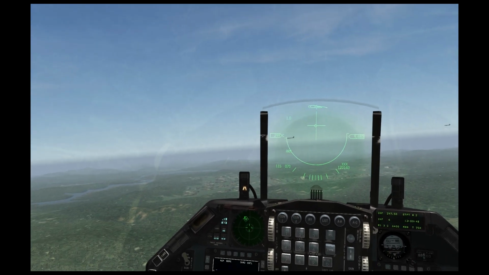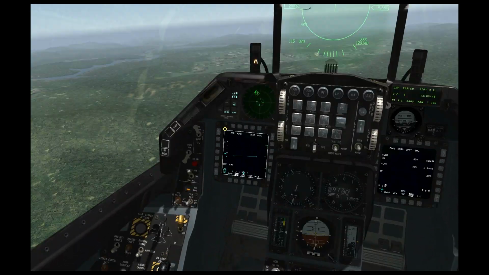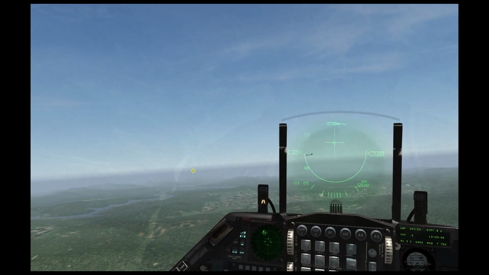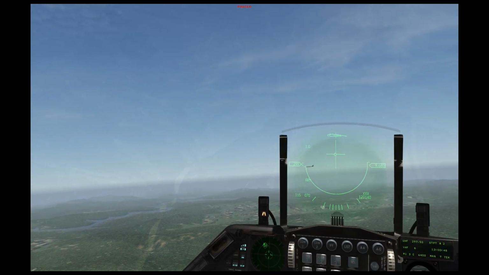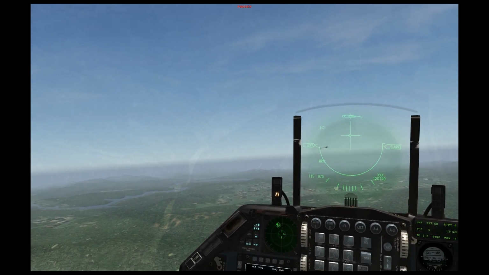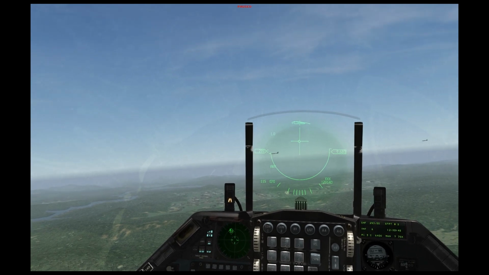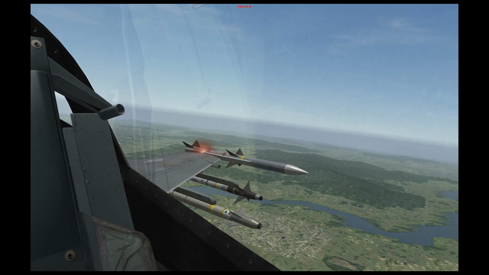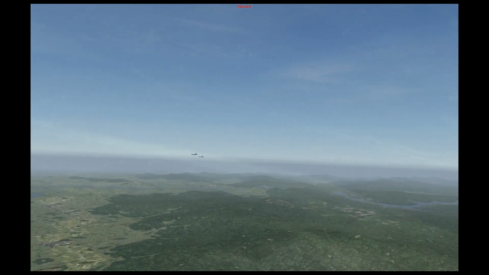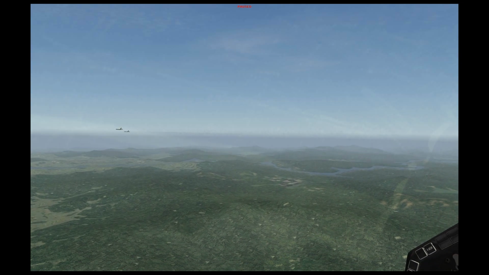The final thing I'm going to show you guys with air-to-air combat is the HMCS. The HMCS is a helmet-mounted HUD that your character has on if you're in an F-16. It allows you to look around and you'll have a HUD on your screen. And it's being displayed on your helmet.